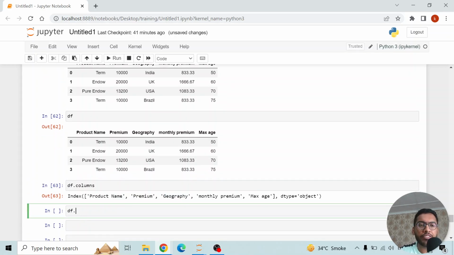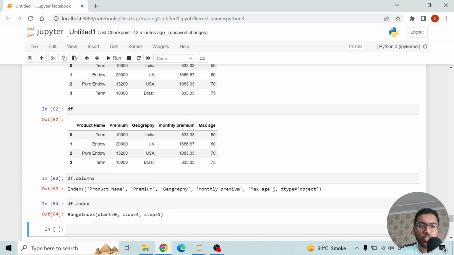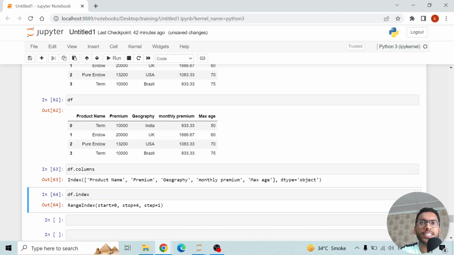And if I type just df dot index, I will get the list of my range. Right now it is the default one which has been created. That is why you are seeing that it is like a range starting from 0, ending at 4, and step size is 1, right? If you remember, stopping at 4 means that the fourth number is excluded, so it will be 0 1 2 3. Same thing. So that's how you get it.